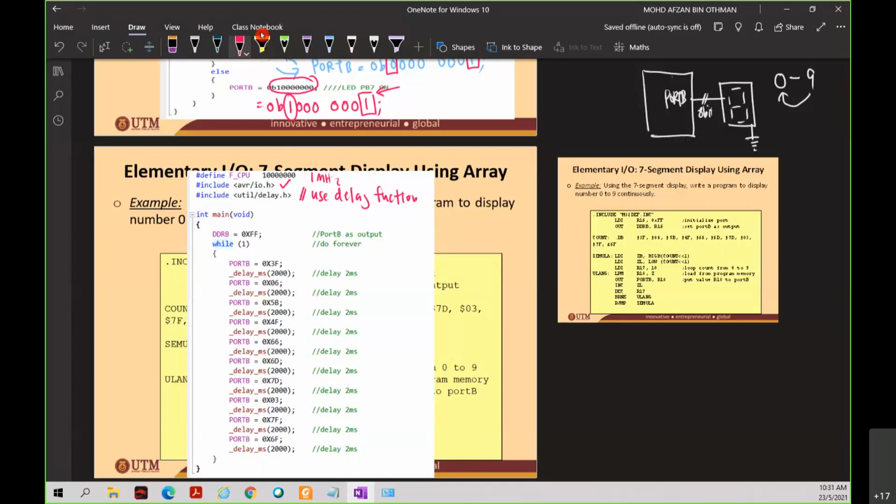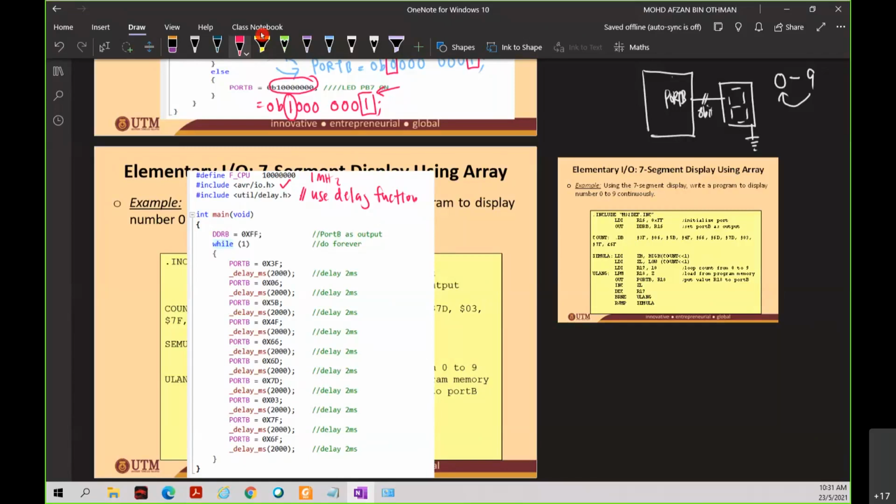After you include all these header files, we start with our main program: int main(void). The first thing you do is initialize the input output port.